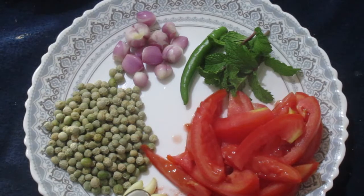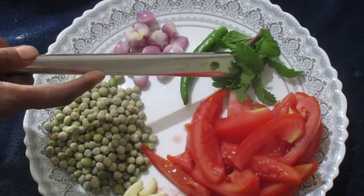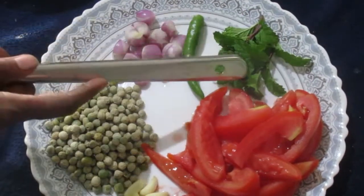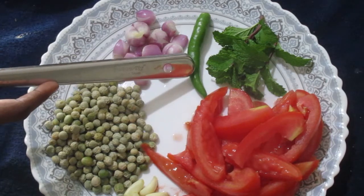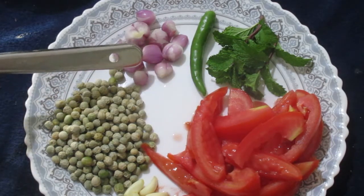25 grams of garlic, 2 to 3 tomatoes cut into pieces, 2 sprigs of mint leaves, 1 green chili, 8 to 10 shallots.